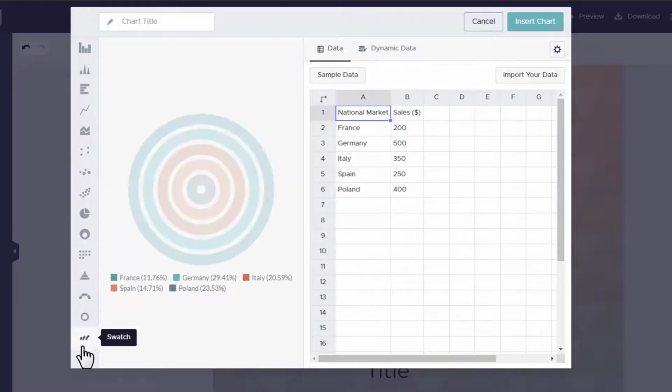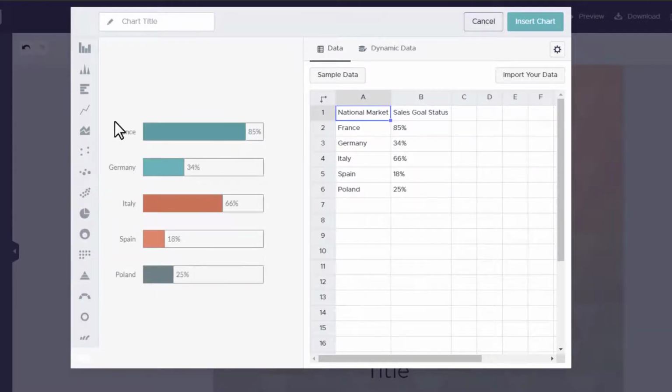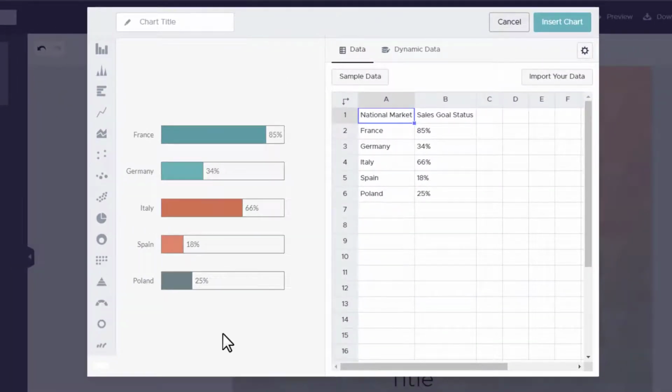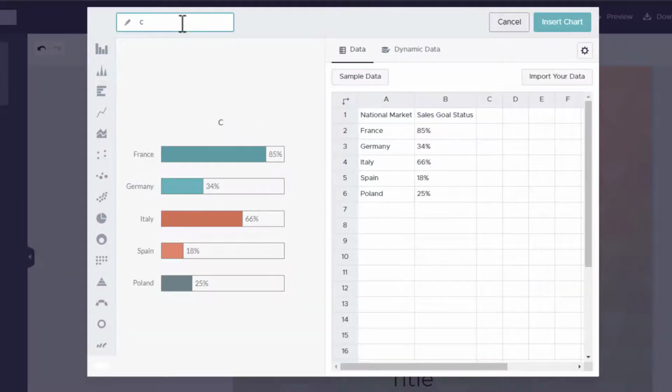So let's say I want to create just a percentage graph. When you select it, there's actually a table here that illustrates all the data that we would put. And we can change the A column and the B column just like an Excel sheet, or you can import your data from an Excel sheet file. Let's try editing the title of this chart. Let's say the title of this chart would be countries.